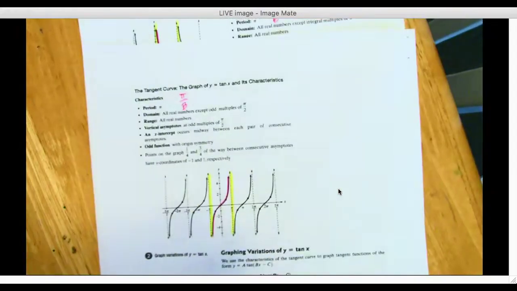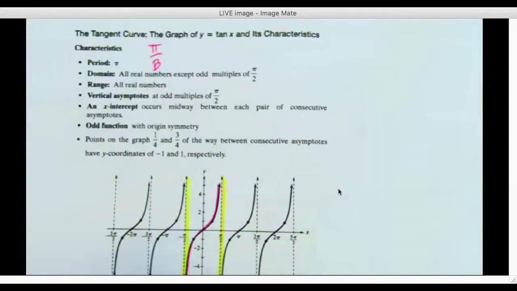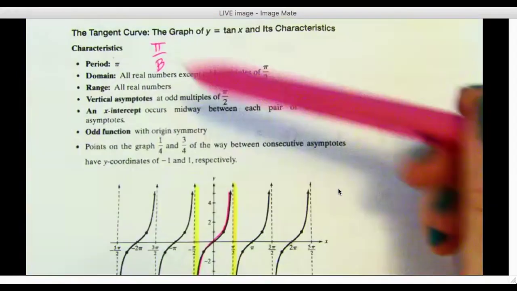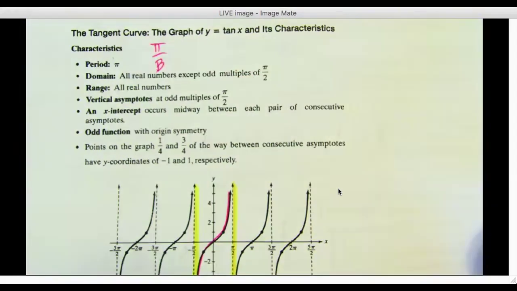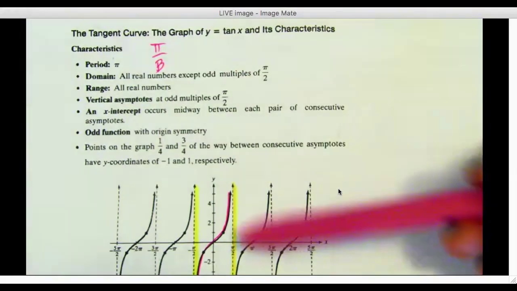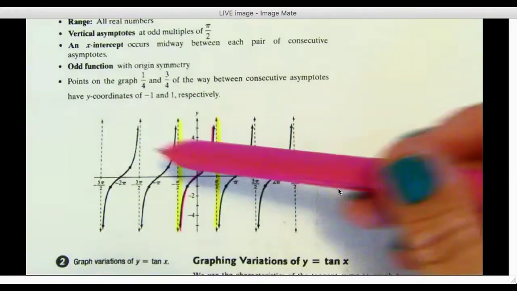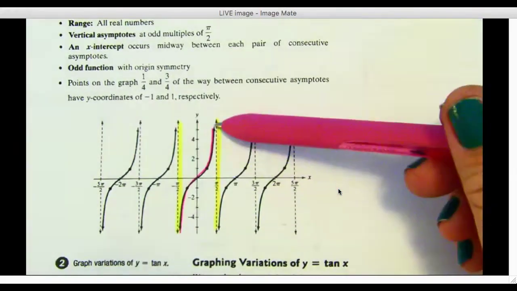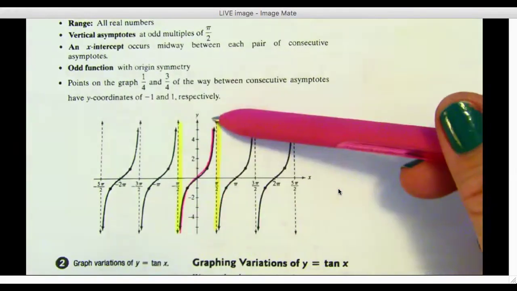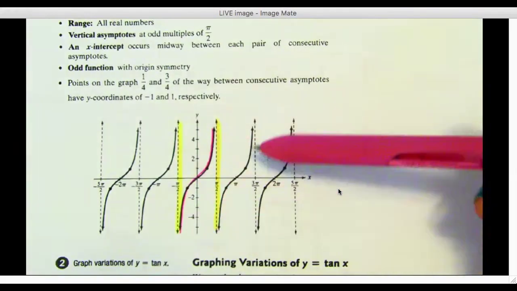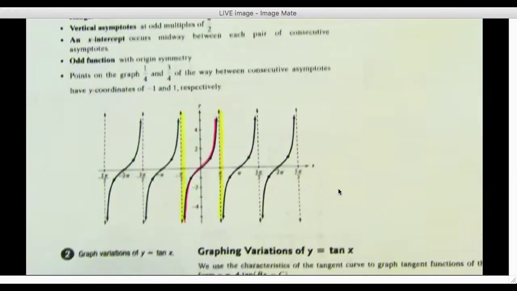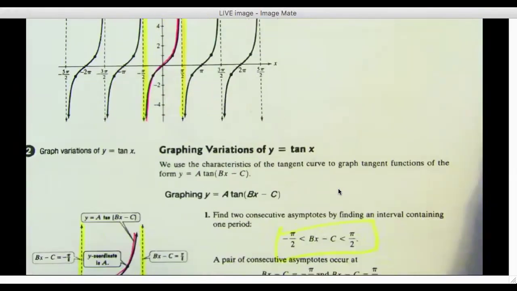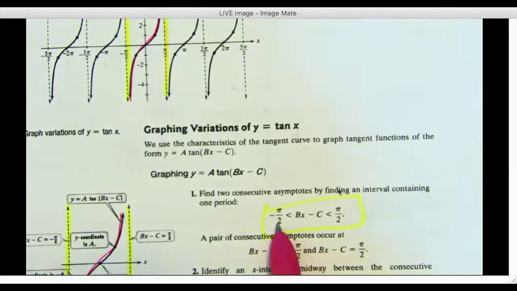All right, let's take a look at some information about the tangent graph. So again, just like I wrote on the previous page, the period is pi over b. If it doesn't have any shifts or period changes, then the period is pi. So this is the graph of several tangent graphs, just repeating the same period. At negative pi over 2 and positive pi over 2, we have vertical asymptotes, and then every pi we are having more asymptotes. And for tangent, we're looking at this from negative pi over 2 to positive pi over 2, that bx minus c in between.